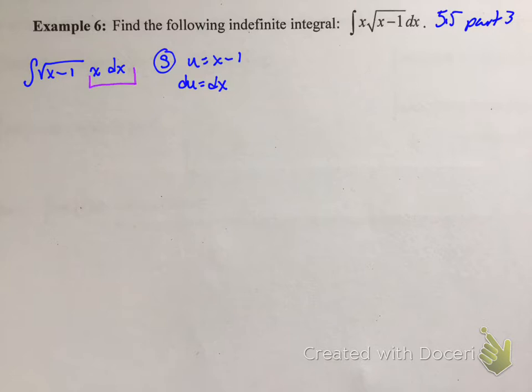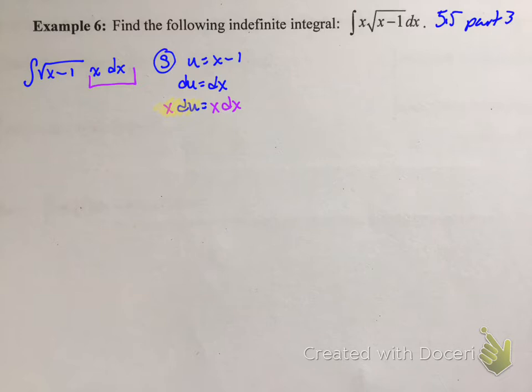Now remember before, I said you couldn't really multiply by anything but a constant, but if I wanted to make the leftover look like the dx, I would multiply both sides by x. So I get x du equals x dx. Now I have issues because I have x with a du. Remember, when we use u substitution, when we integrate, everything has to be in terms of u. So we have to be clever.